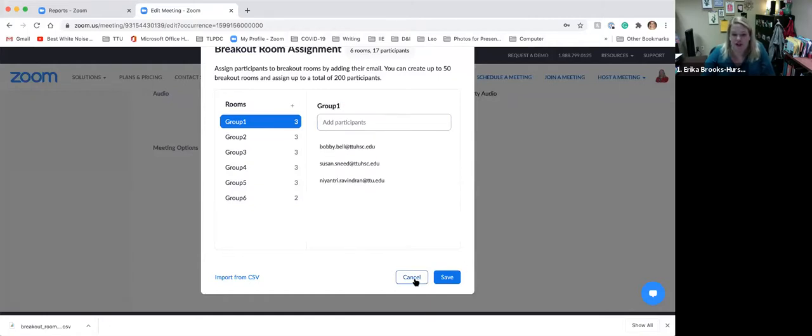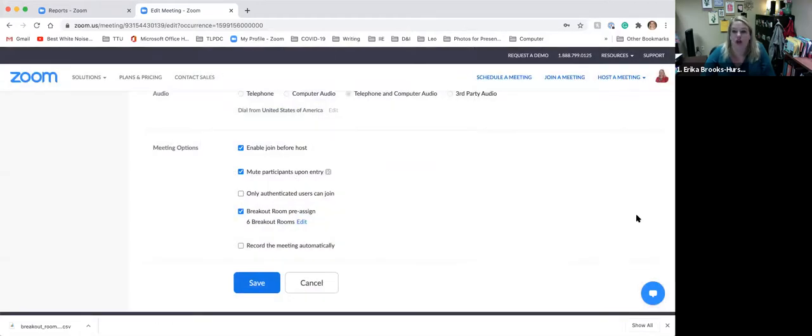This is the problem though, just so everybody knows, and we're going to see if it works here in just a second. The problem is, if you don't know how they're coming to the meeting, what email address they're using, it doesn't matter how you put them in, because they may be coming to this Zoom meeting logged in under somebody else's account. So this has always been my catch. Today I'm trying it, but some of you may have your Zoom account linked to a Gmail, but you registered under your TTU email. So that's the problem. You're going to want to specify with your students when they create an account to use their TTU email and to come in through the app and all those things. That's been my rub in the past, and that's why I usually don't show people this, because it has the potential to not work at all, because we don't always know where students are coming in from.